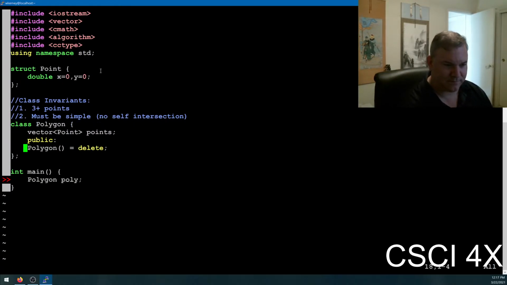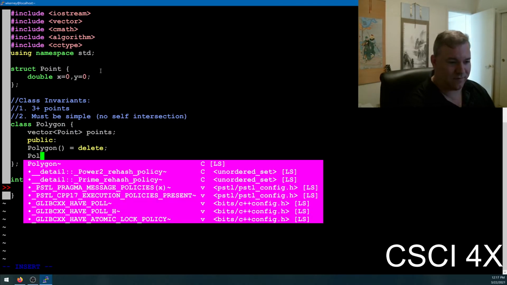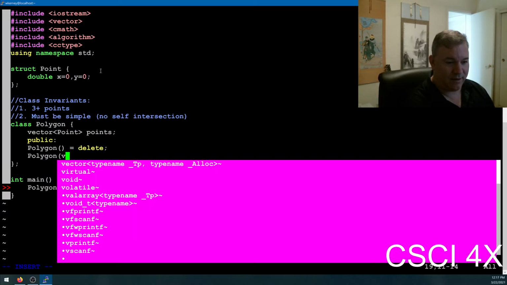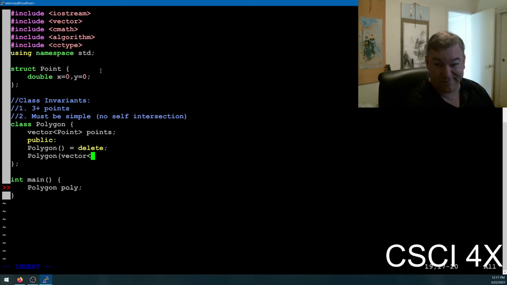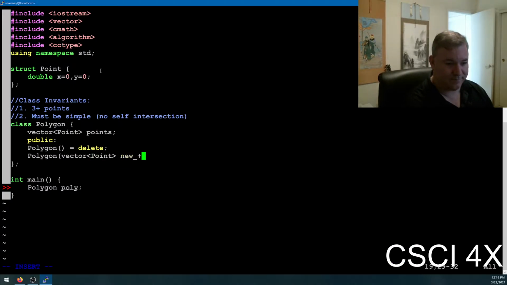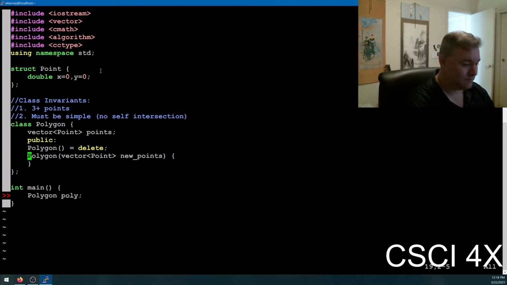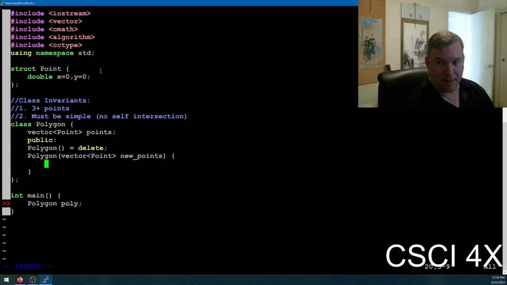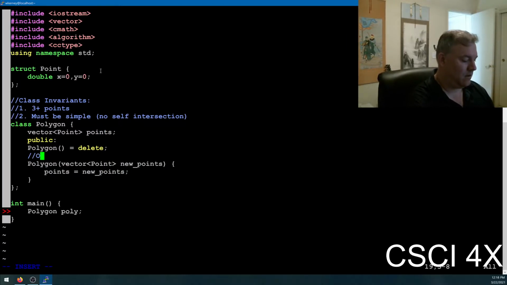All right. So how do we do a constructor for this? Polygon taking in a vector of points. Yeah. Okay.